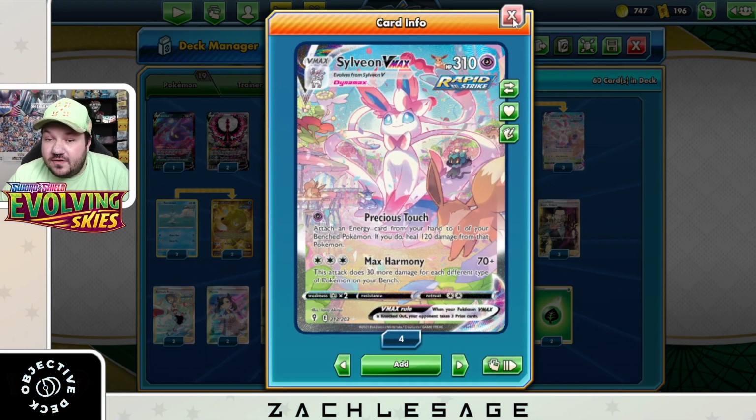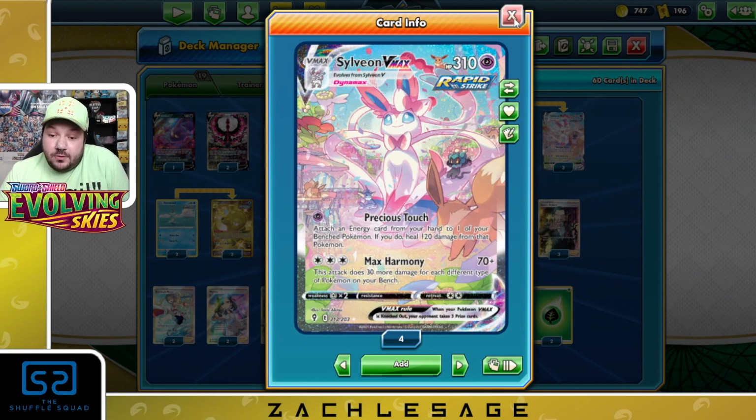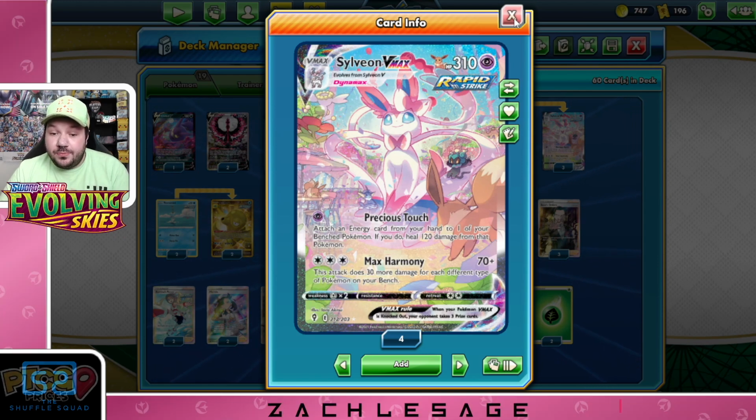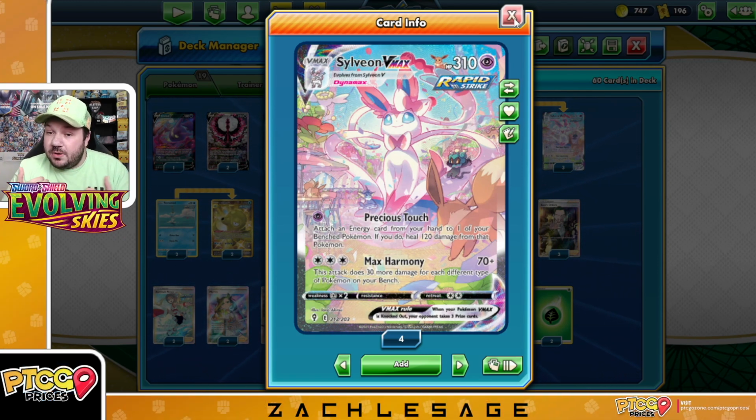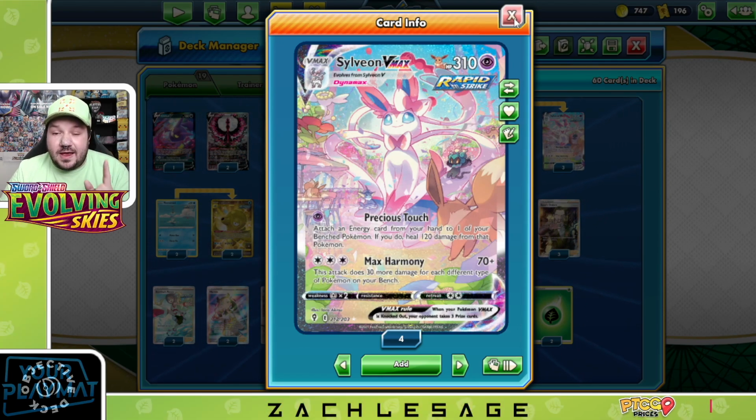I know Sylveon used to be Fairy type. I do want to mention that. It's now Psychic type. It's weak to Metal, so it probably loses to Zacian decks. It is what it is. But we might be able to beat some Rapid Strike Urshifu decks, some other decks that might be reliant on the bench, and we have some sick techs in this deck.